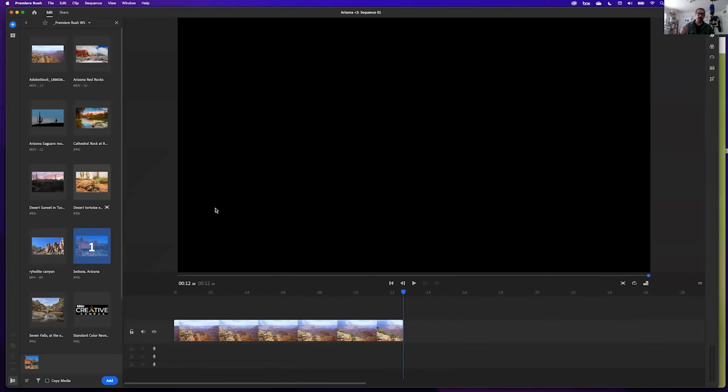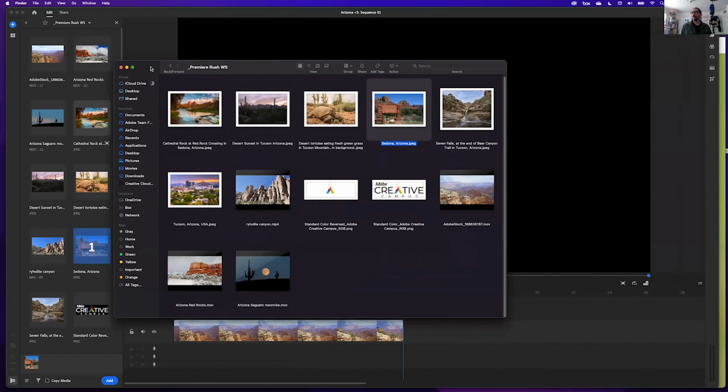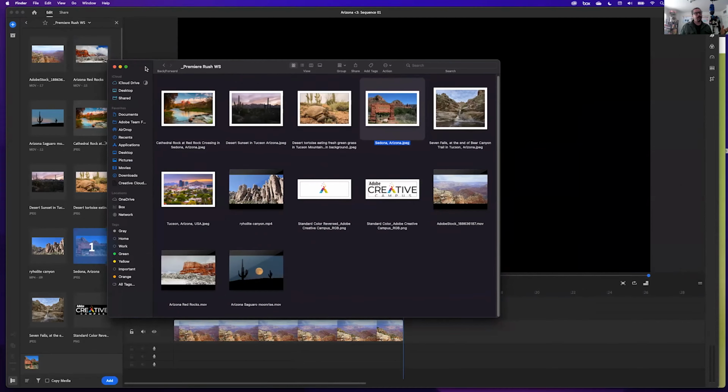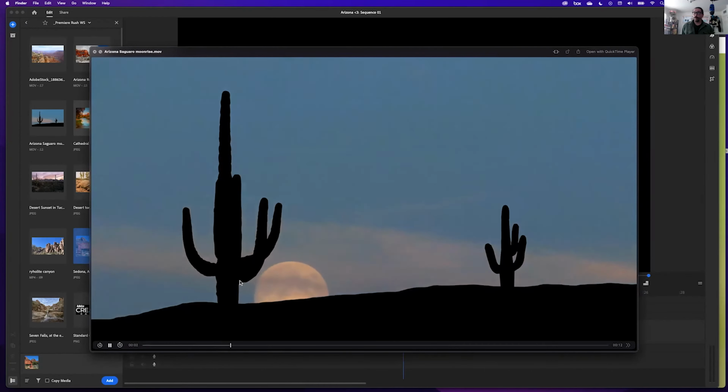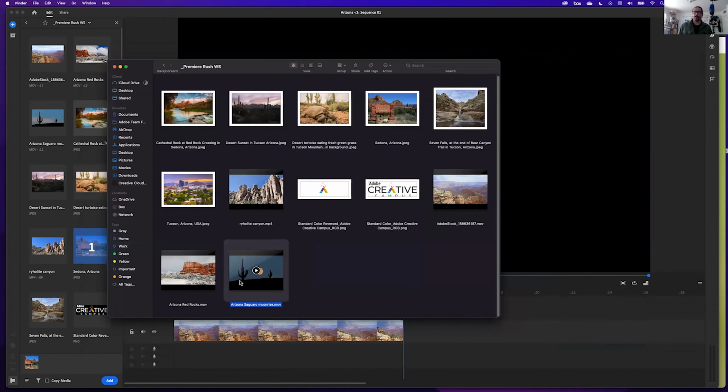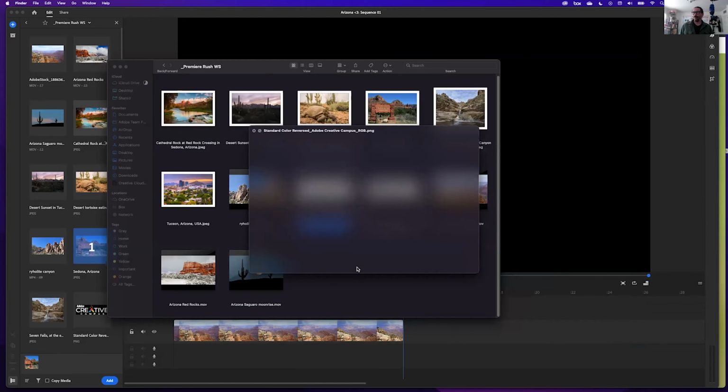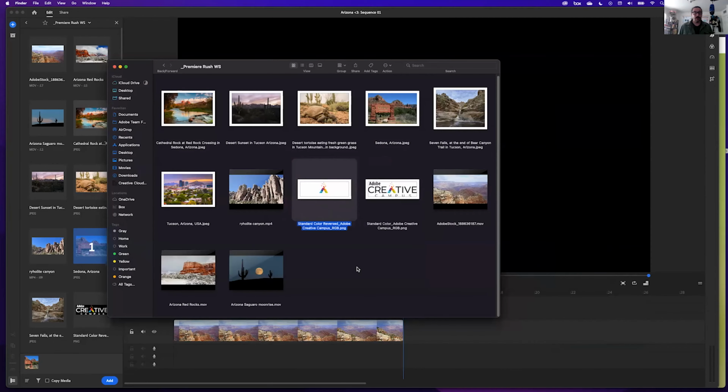Instead of just dragging and dropping everything in, I can say, here's kind of what I picture for my project. This is my video about Arizona. Here's some things I like. So the Grand Canyon, then we'll look at some Sedona pictures and videos. Then we can go to the Chiricahuas and then the Sonoran Desert and close out with this little moonrise. As a side note, all of these images and videos, except the Creative Campus logo, are from Adobe Stock.